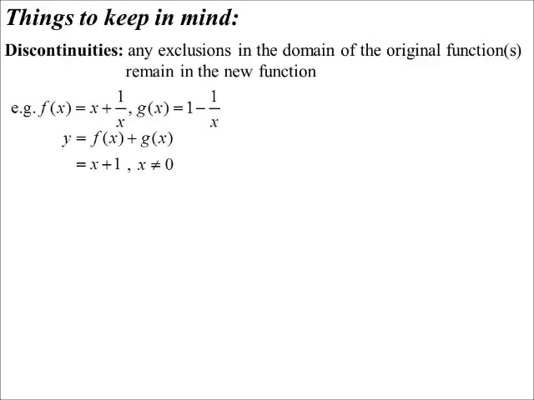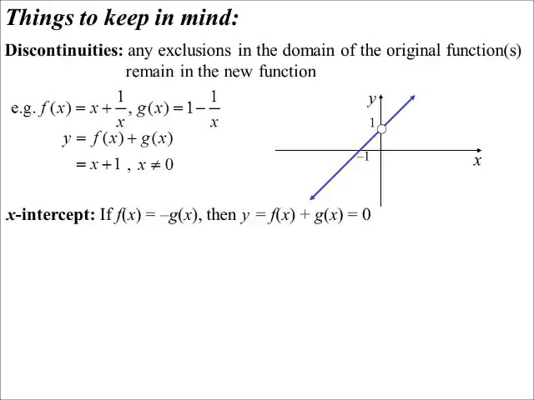You'd think you're just drawing y equals x plus 1, but you're not. Because the original graphs that you added together had discontinuities at x equals 0. So it's the difference between, if they asked me to draw y equals x plus 1, fine, I'll draw a straight line, y equals x plus 1. But if they're asking me to draw y equals f of x plus g of x, then I'd have to draw something like that, where I put a point discontinuity in at 0. So a really subtle little difference, and people miss out a lot on that one because they think, oh, I'll just add them together. X plus 1, nice and easy, just draw it.